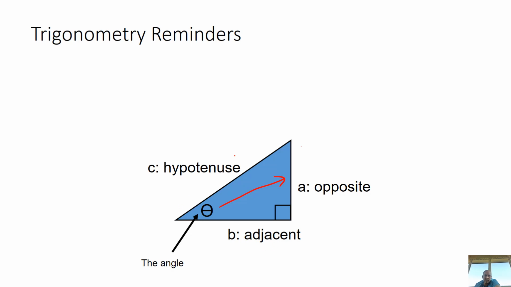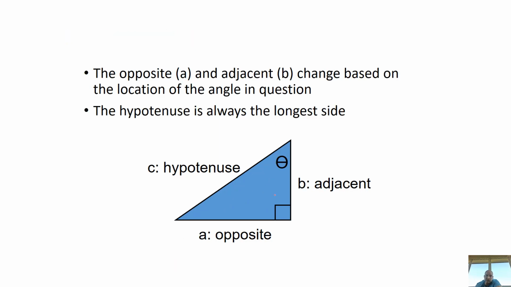So I always go, biggest line is the hypotenuse every single time. I find the angle, and I go straight across, and that ends up being the opposite. And then the adjacent will be the other one. Now that changes. Notice how if I was describing this angle, the opposite was all the way across it. So be careful. When you solve for a certain side, it's not always going to be sine. It's not always going to be cosine. Some math classes, I think some teachers have said that if you're solving for the y-axis, it's always going to be sine, or it's always going to be cosine. It's not.